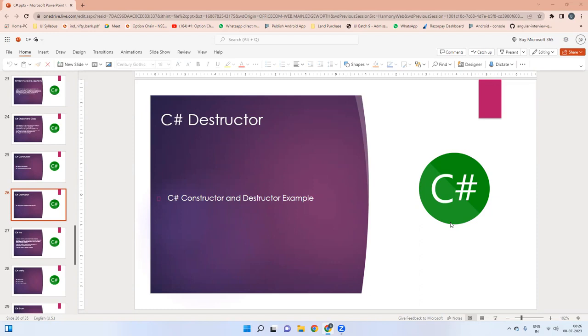What is de-initialize? Let's say you have a connection class, and you have started the connection. Now, whenever your connection class object is going to be disposed, in that case, you should stop the connection. You should break the connection. So that logic you can add in the destructor. Okay, so let me open the program.